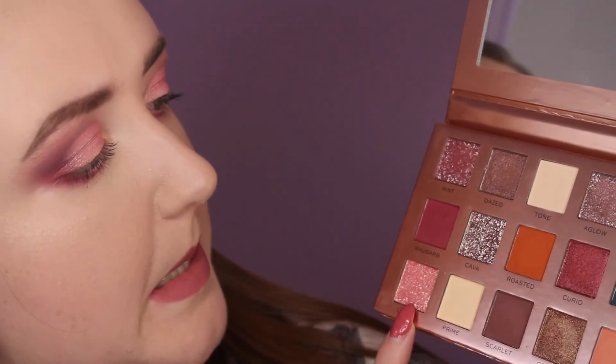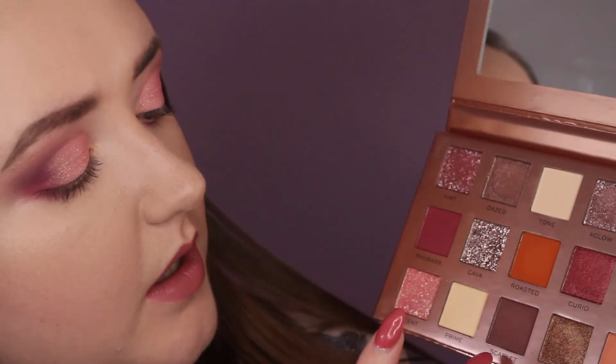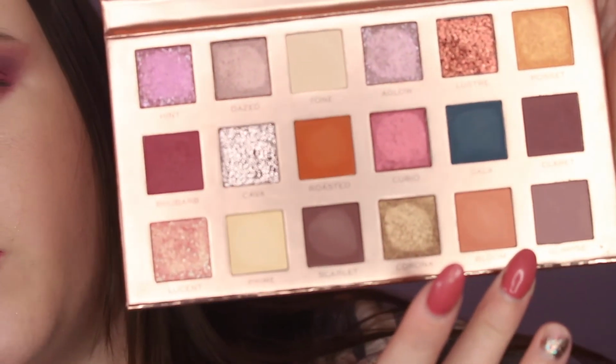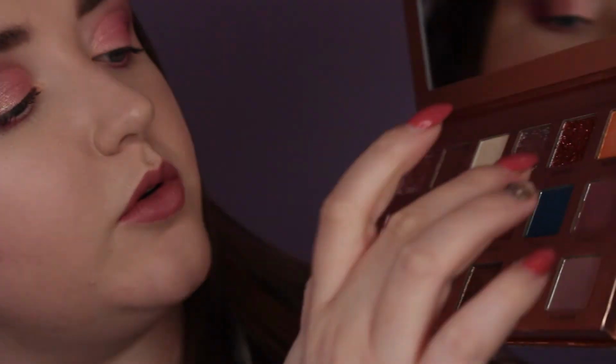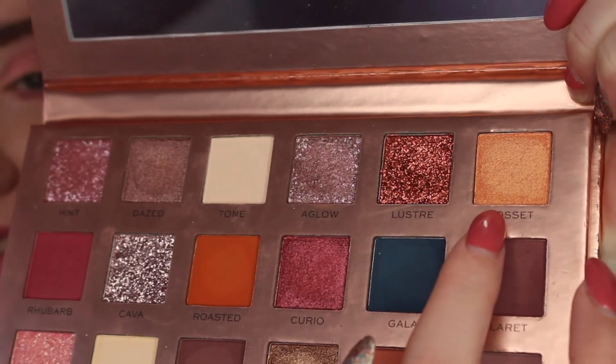And yeah, there's a nice rusted chestnut kind of colour and scarlet and bloom. So you could do a more peachy browny toned look with this palette as well. And then put Posset on your top corner, on the lid. And this is what I did today, as you've already seen. So that palette gets a thumbs up from me, and hopefully you enjoyed the video.